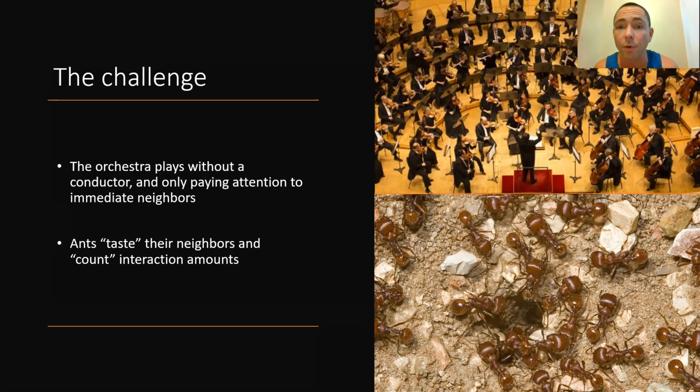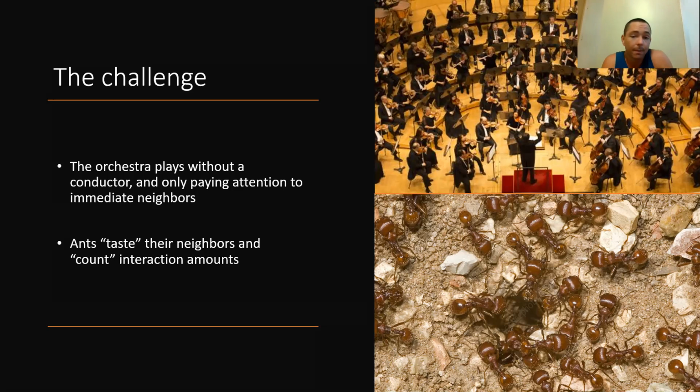When they come back, if they come back with food, that cues yet more ants to be more likely to go out and forage. And this creates a positive feedback loop. So when there's lots of returning ants with food, the colony sends out more and more ants. When those workers start coming back without food, those ants that are thinking about going back out for another foraging trip stop going out. So the individual ants inside the colony don't know how much food there is outside at any moment in time, but they can figure out the gist of how much food is outside and how many workers need to go out by basically just determining the rate that ants are coming back with food versus the rate with which ants are coming back without food over the last 10 seconds.